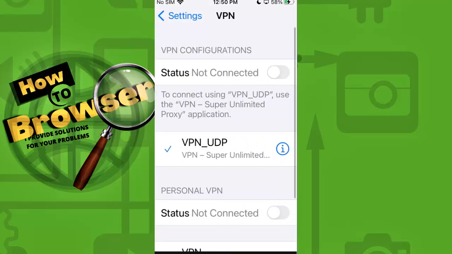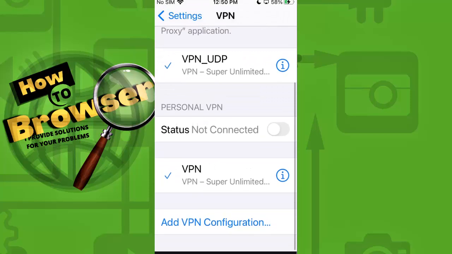And now what you need to do is, if the status here is connected, you need to tap on it and disable the status, disable the personal VPN. Now it is not connected.